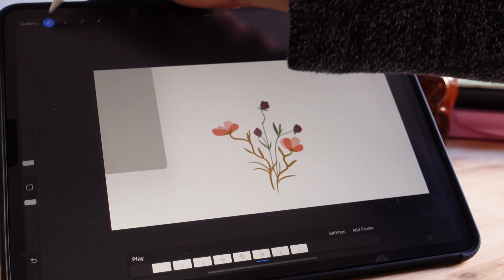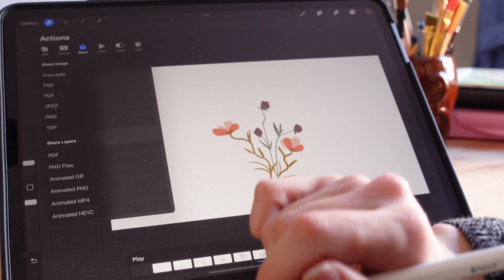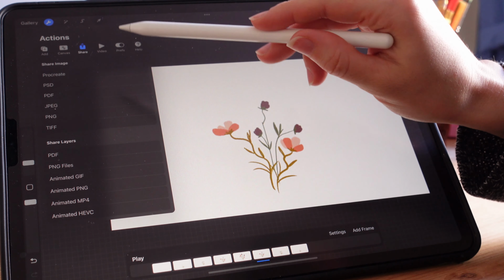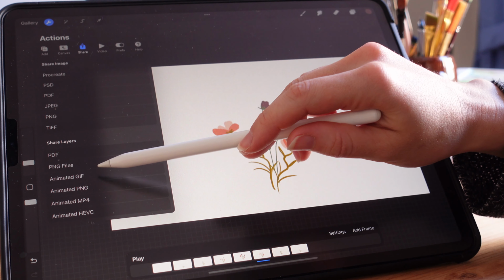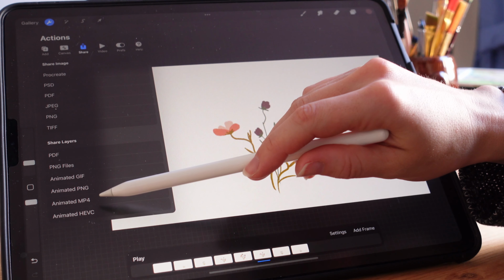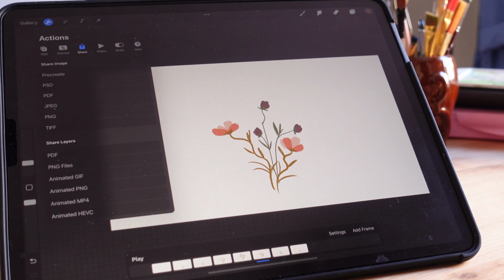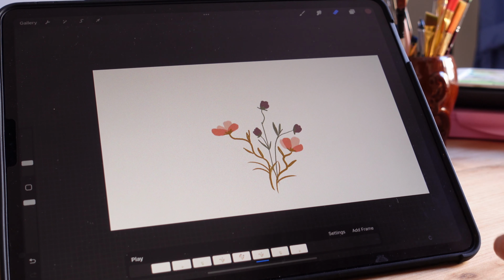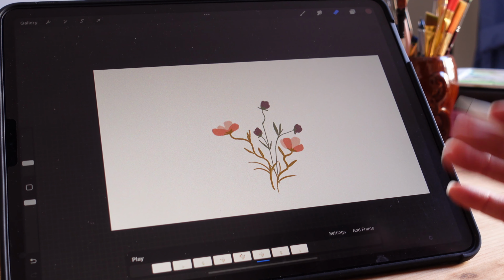So we go in the settings, we're gonna click on share. Now we have options. We can decide to save it as a GIF, animated GIF. But since I'm going to use them in my videos, I want to save them in an MP4 format. And that's it, we're done. We have created a GIF together. I hope that you found it quite easy. And now you can create everything that you want. You could draw a snake, you can draw an apple, you can draw whatever you like, you can do now.